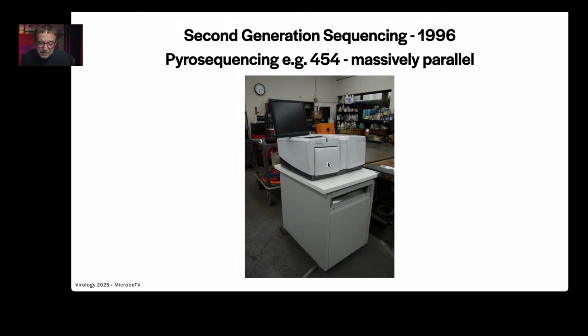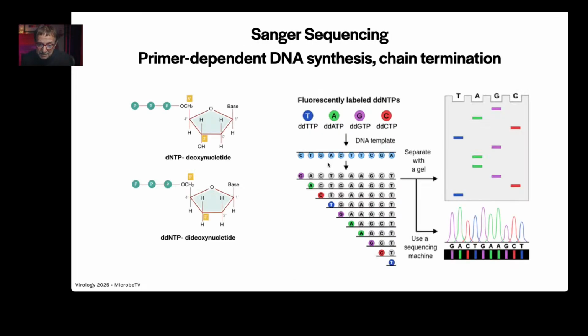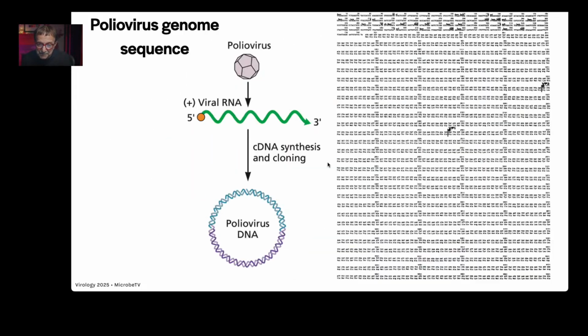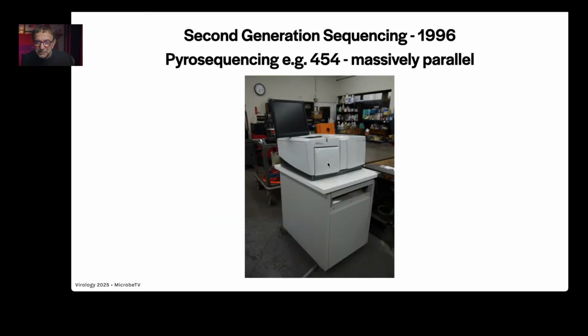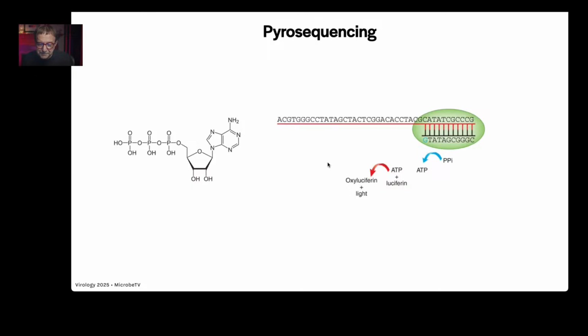So these kinds of sequencing, these second generations, are fast. So you could do poliovirus in a half hour. And they're parallel, massively parallel. You could sequence multiple samples at once. When I did poliovirus, I did only one virus because it was too laborious to do more than one. But with these machines now, you can do many, many different ones. So how does this work?